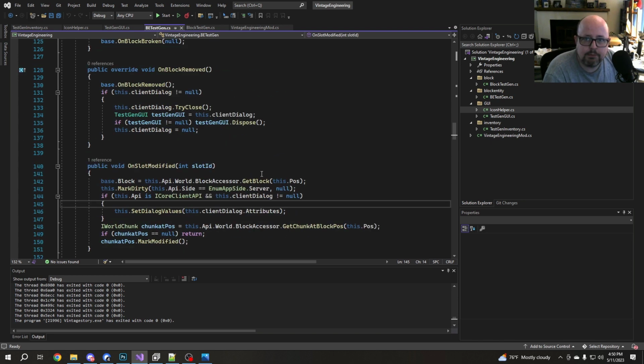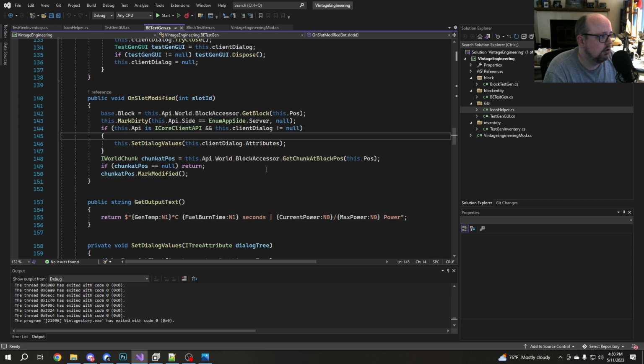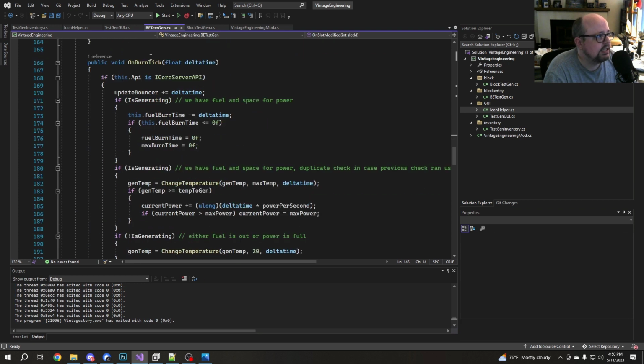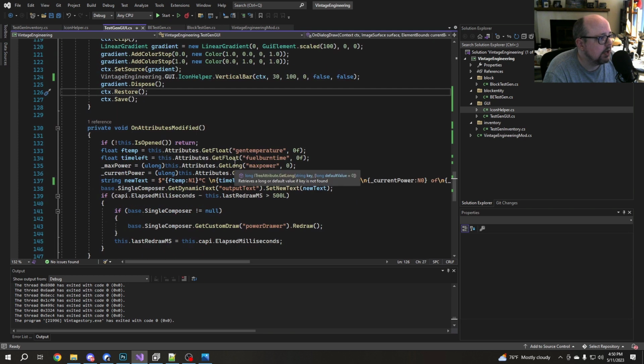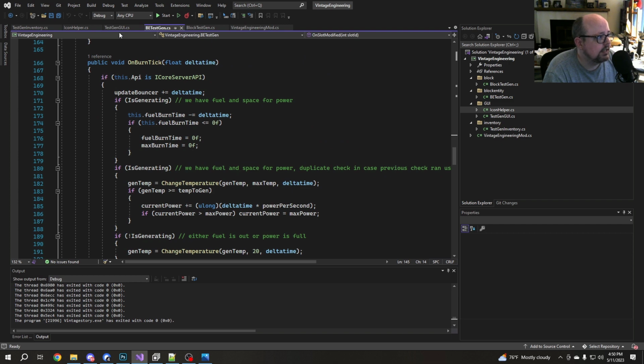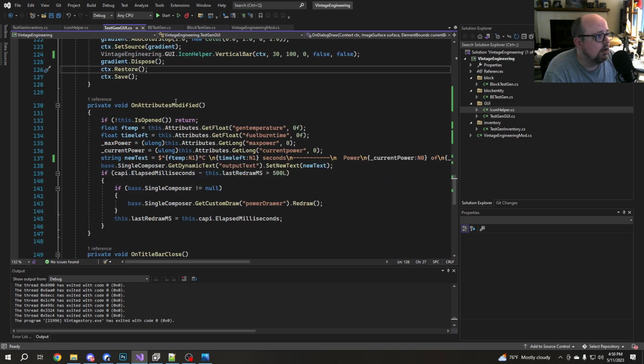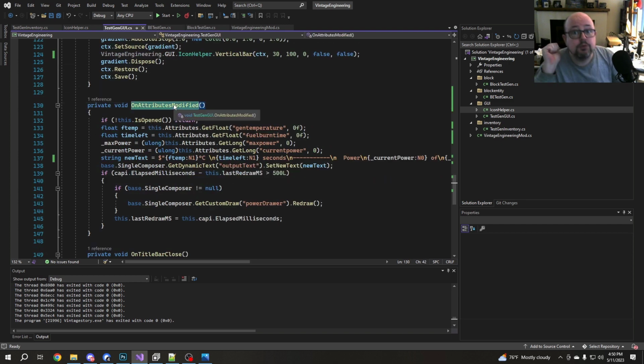But if you want an example, freeze frame it, look at the code, and just see how I built the GUI. That was last episode. This episode was how the attributes modified. Remember, if you don't do from tree, you have to have from tree attributes to tree attributes. You have to have synced attributes.